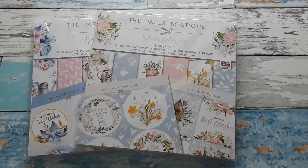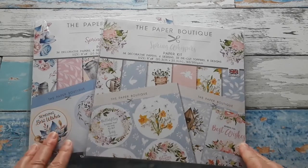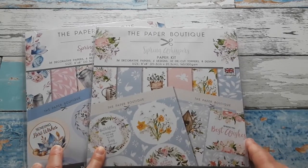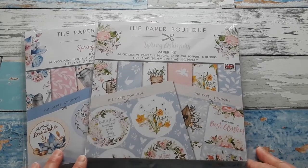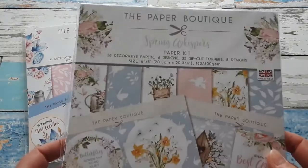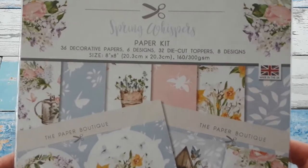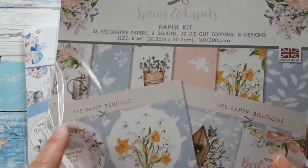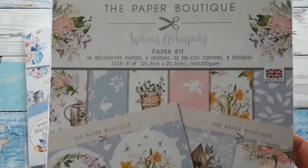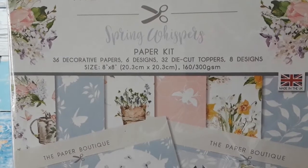Now here I have two more paper packs I wanted to share with you, because I have these in my shop right now, and they are so gorgeous that I will probably craft with them over the next few weeks. You will keep seeing these papers. These are Paper Boutique papers. They come from England, and you know these. I have shown you Christmas ones and some for fall, and now we are here in spring. This one is called Spring Whispers.